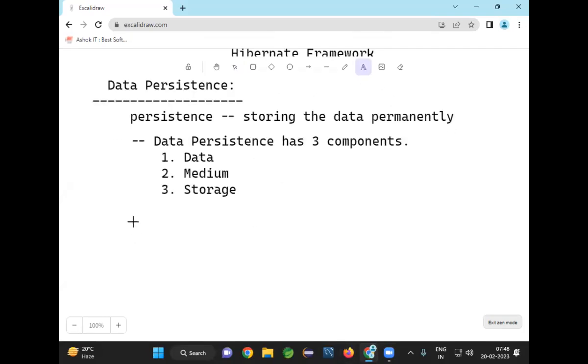First I'm talking about data. Data represents what to persist. Persist means store.